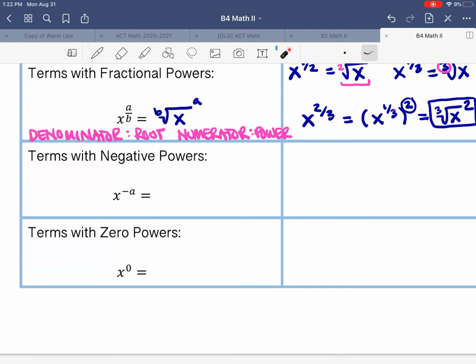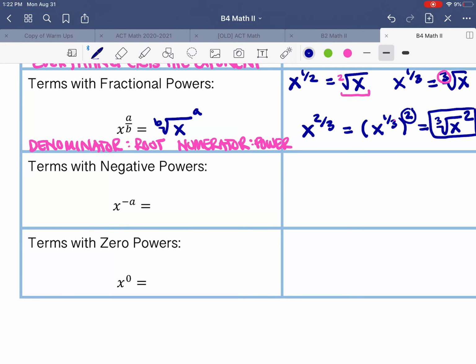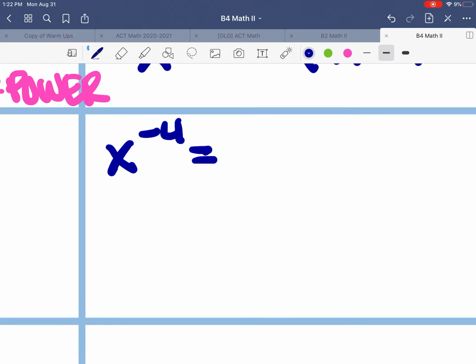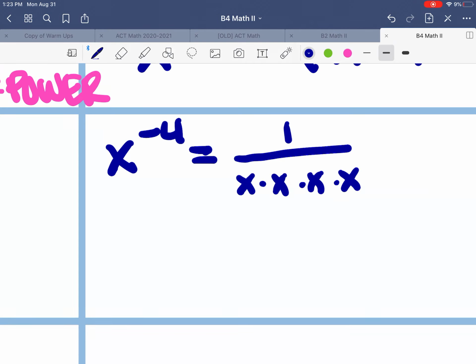So when we're encountering negative exponents, it's kind of instinct for us to think that somehow there's going to be like a negative involved, like this x to the negative fourth should somehow have a negative in it. But what mathematicians mean when they write a negative exponent is that we're actually doing the opposite of multiplying. So normal exponents are multiplying something a certain number of times by itself, right? We're actually doing the opposite of that, which is to divide by x 4 times. Instead of multiplying by x 4 times, a negative exponent indicates that we're dividing by x 1, 2, 3, 4 times, which ends up looking like this.